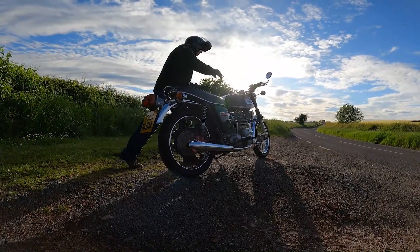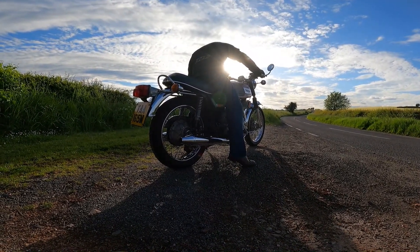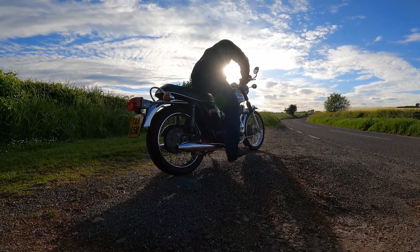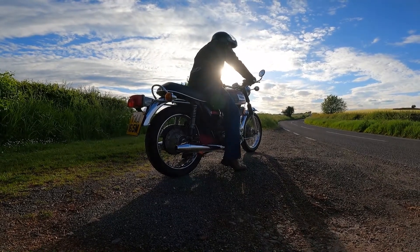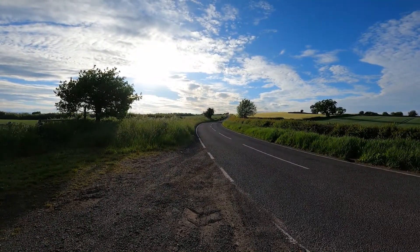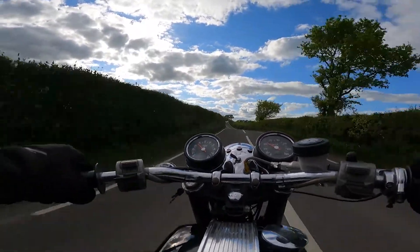The Triumph Triple is a vertically split case design, which for economy's sake could be produced using existing factory tooling. The added complexity of this engine meant it had no fewer than seven casings, and the more casings you have, the more opportunity for oil leaks, with the top end being especially prone. It is possible to assemble them to be oil-tight, but I've rarely seen a completely dry engine on one of these. Although the engineering is relatively straightforward, the fiddliness of assembling the head and rocker gear takes some beating, requiring a minimum of three hands or a good deal of luck.